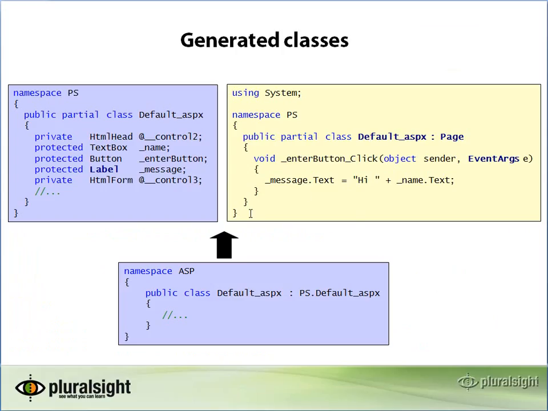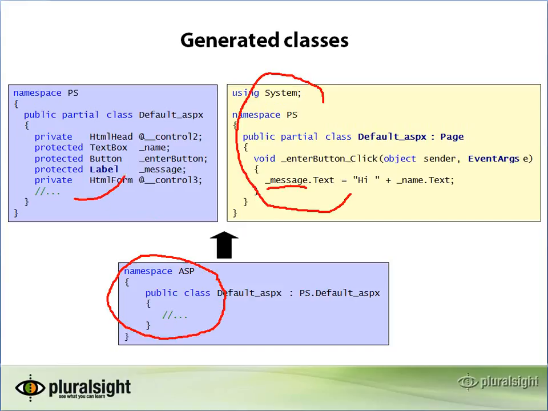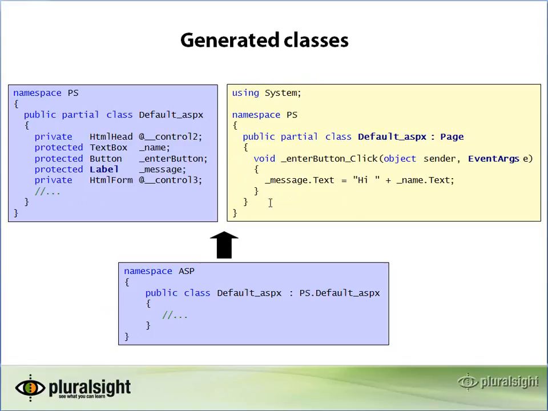Here's a depiction of the class generation just to give you a quick rundown of how that worked again. So this right here is the class that you create, and you go ahead and assume the presence of member variables based on your page definition and the controls there. And ASP.NET will take care to generate the class definition for the ASPX file, as well as the sibling partial class that's going to be merged with your class that will include all of the server-side control variable declarations.